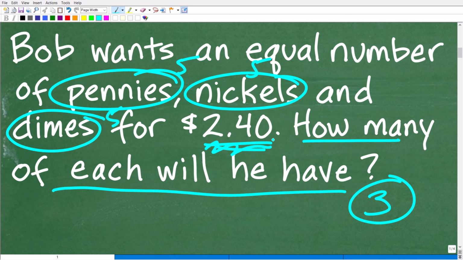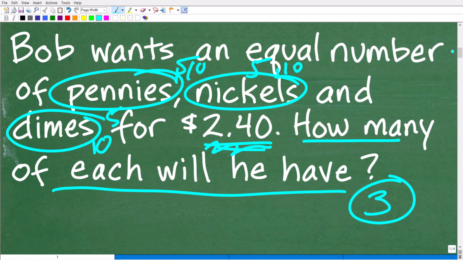Now, one thing that we could do here is just go through trial and error, right? This doesn't require any algebra. You could be like, all right, 1 dime, 1 penny, 1 nickel, is that going to add up to 240? No. So we start increasing the amount. Maybe we put 10 here, right, and see, oh, we're getting closer to 240. So again, this is why I wanted to say that you could figure this problem out in different ways, especially if you have a calculator. But we're going to take a look at how to use algebra.